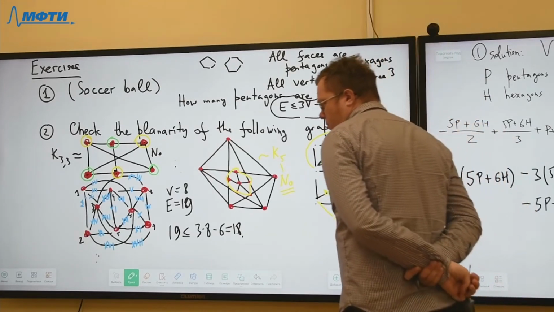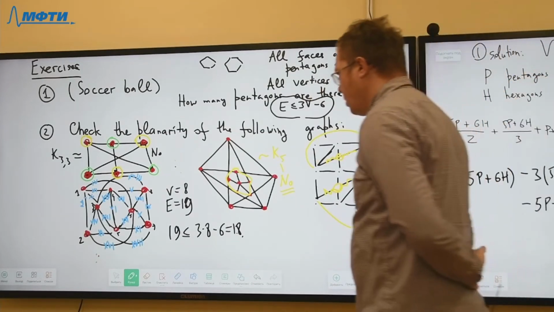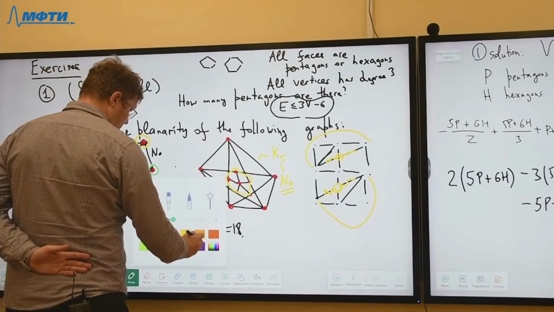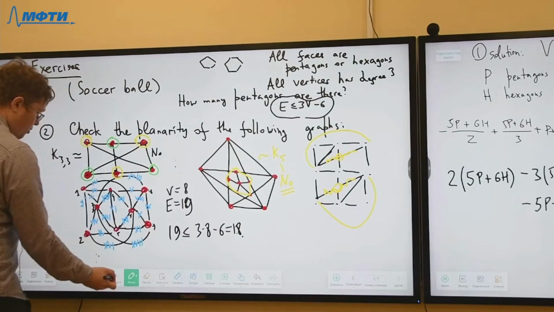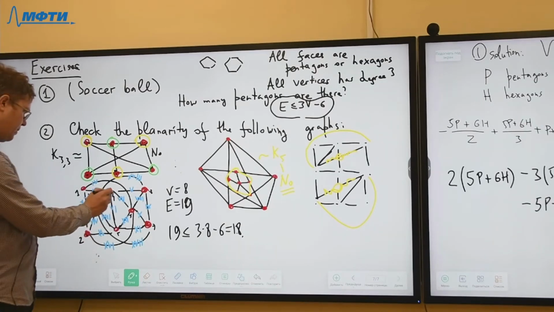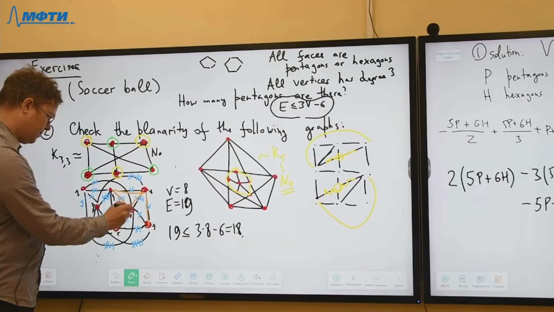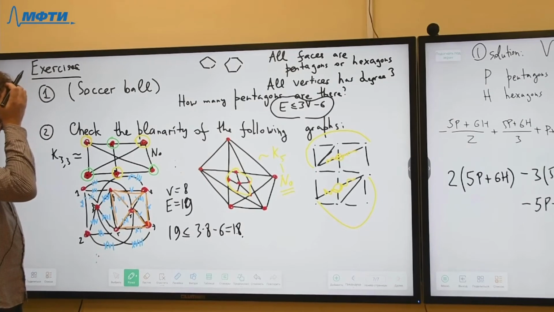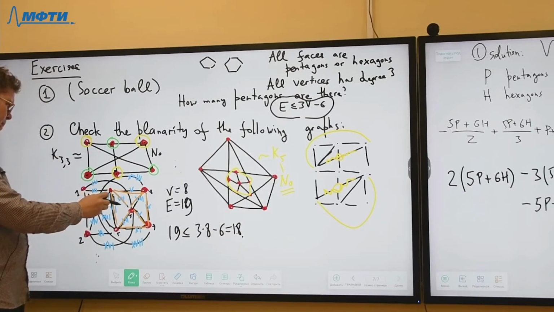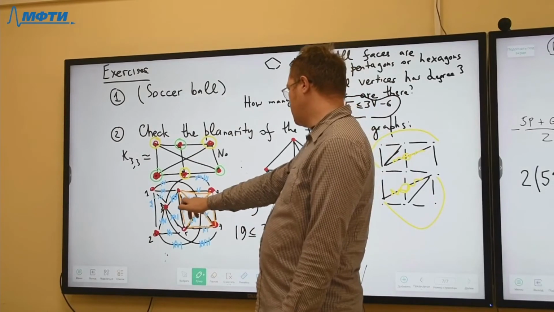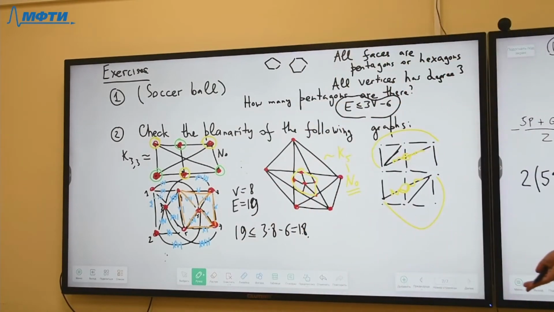So we can just start from the, so how can we find the subgraph homeomorphic to, for example, K5? We just take five arbitrary vertices here, for example these five, and try to draw all possible connections between these vertices. So we have here five vertices, and how many edges? 3, 6, 8 edges. So we need just two more edges to show that this subgraph is homeomorphic to K5.